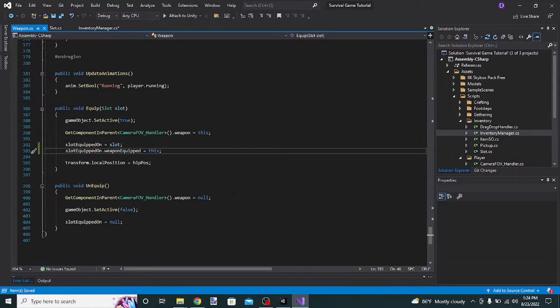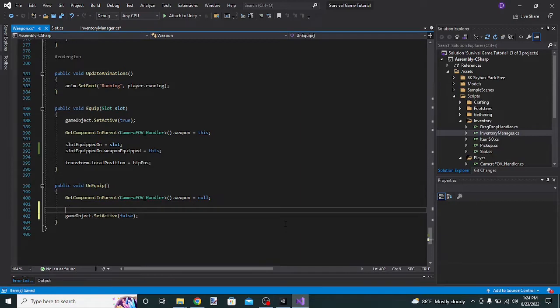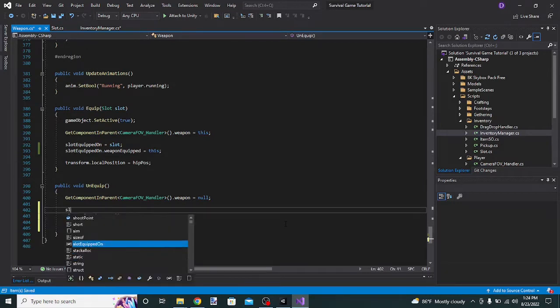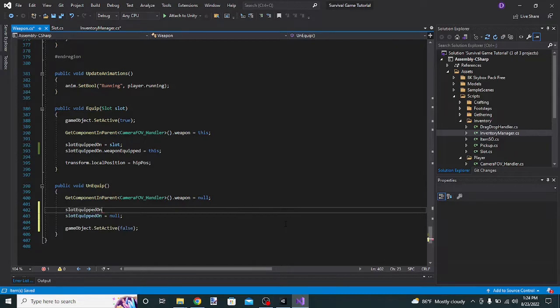And whenever we unequip it, we're going to change this to be above the game object set active. Then over here, before setting the slot is equipped on to null, we're going to do slot equipped on dot weapon equipped equals null.